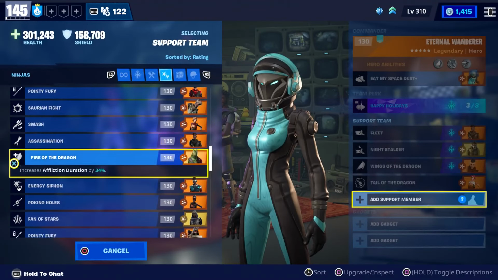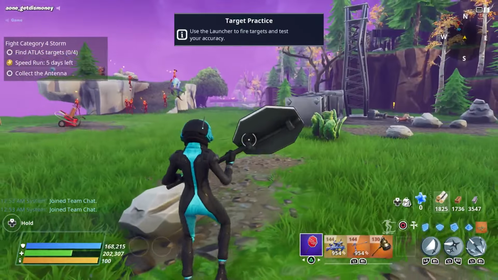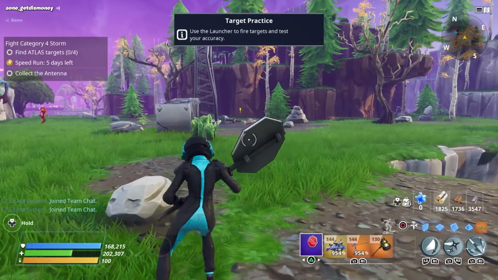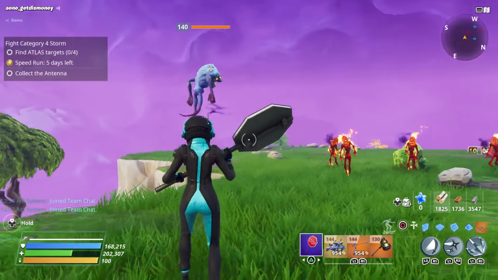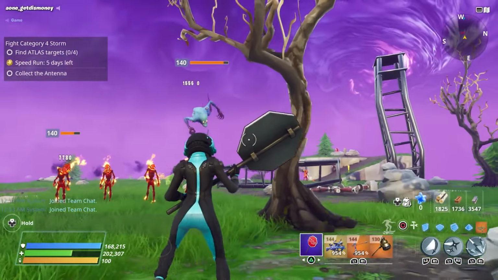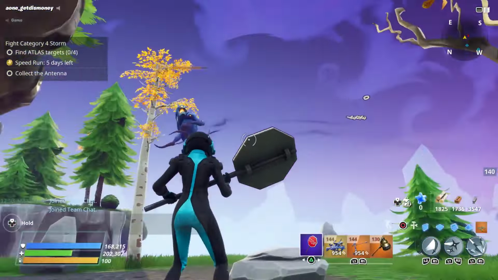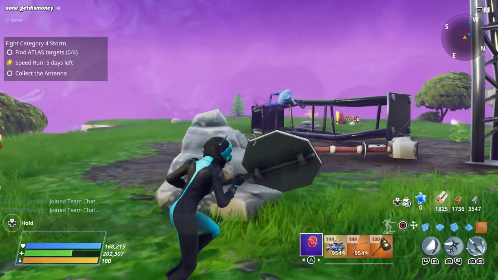But I also want to see how many ticks of damage we can get if we have Hybrid in our support team, because he's supposed to increase affliction duration. So let's see how many ticks of damage we can get now. So I do want to try to get this Taker to run through my smoke and see how much affliction damage we can deal. Let's see. 1, 2, 3, 4, 5, 6, 7, 8, 9. Alright, so we got 9 ticks of damage that time when we got Hybrid in our support team.